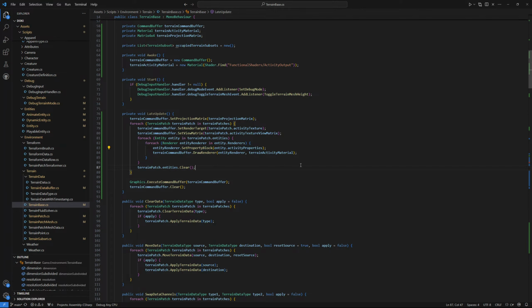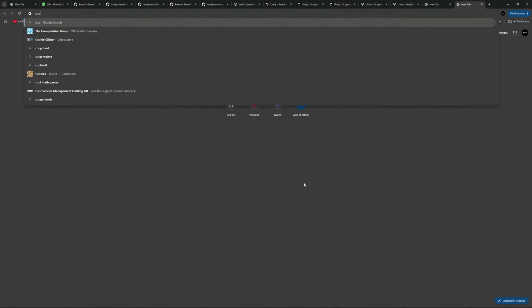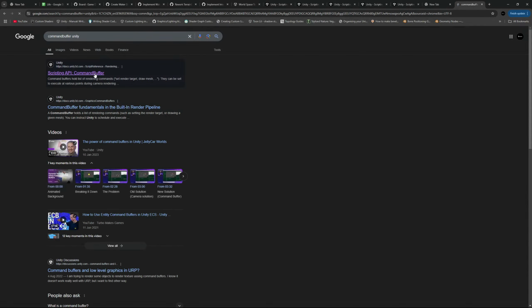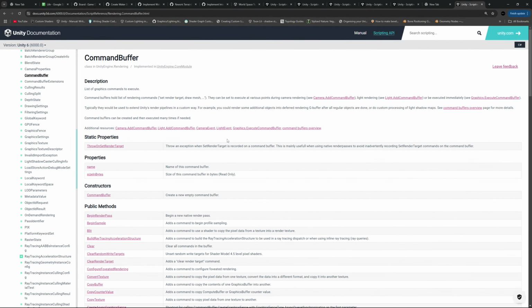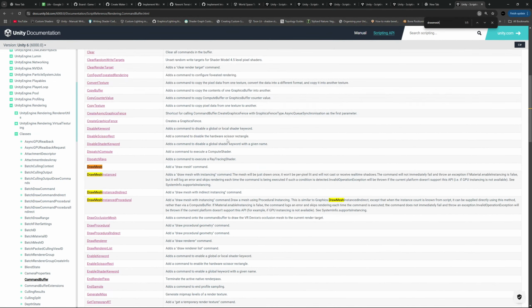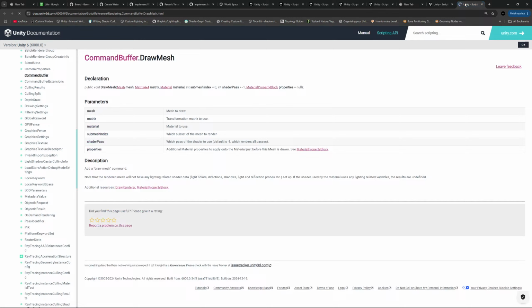I was wondering if we could, so if we have command buffer draw mesh, if we draw mesh instead, then you can send in a material property block here.